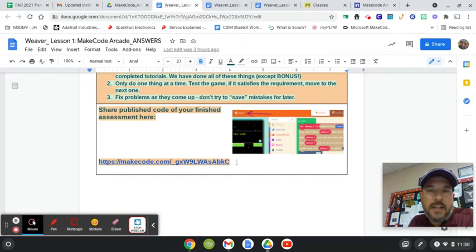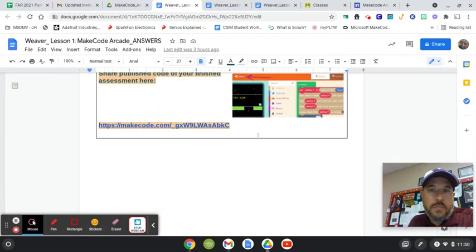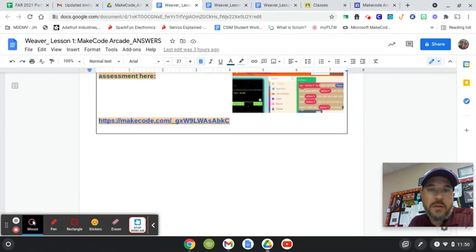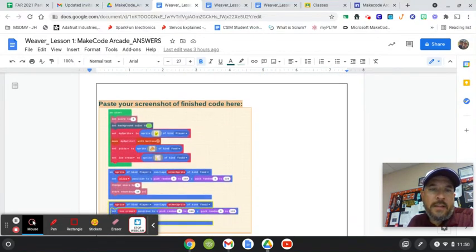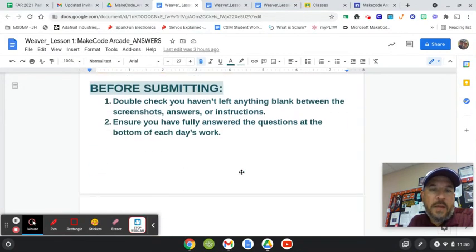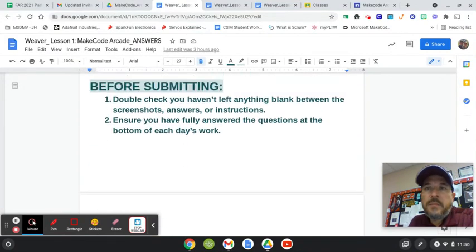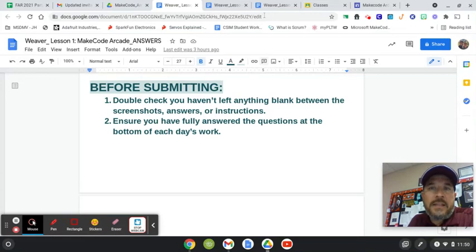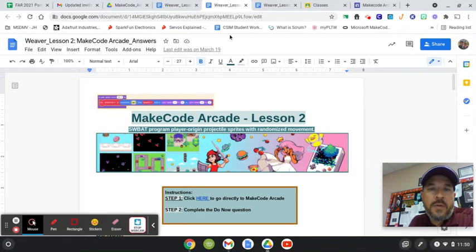Plus, you need that link because if you don't save anything, then the district wipes away cookies and histories, and you'll never get your coding that you worked so hard to do. Your project will be gone. All right. Then your finished modified code, you were supposed to place that in there as well, and then turn it into Google Classroom.